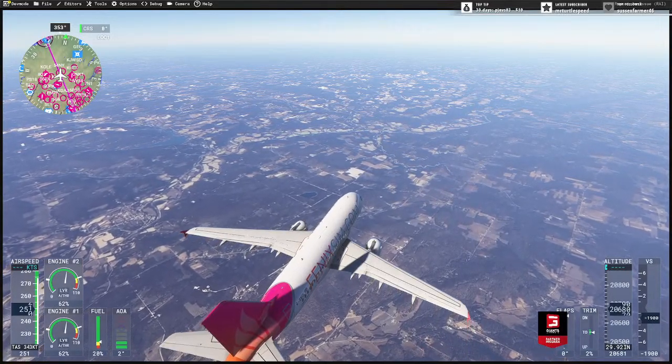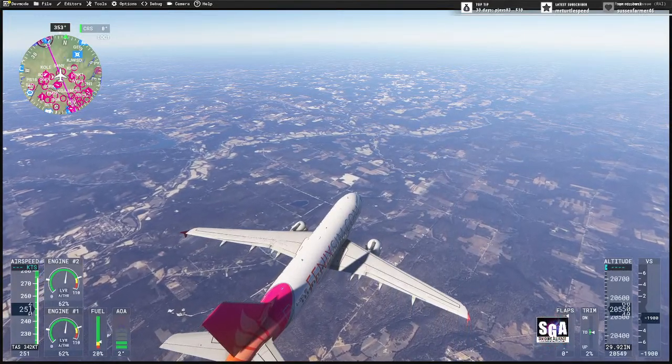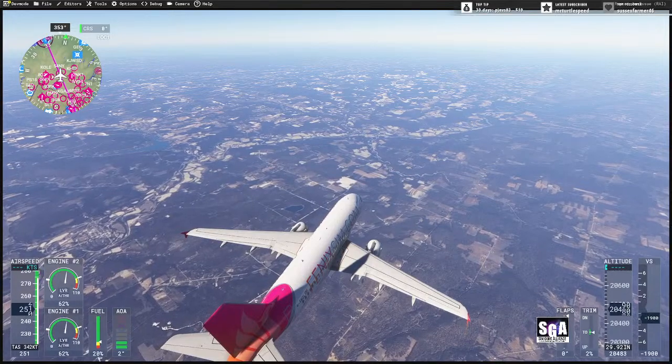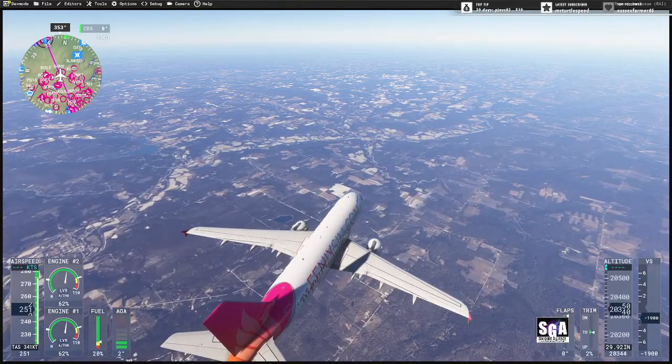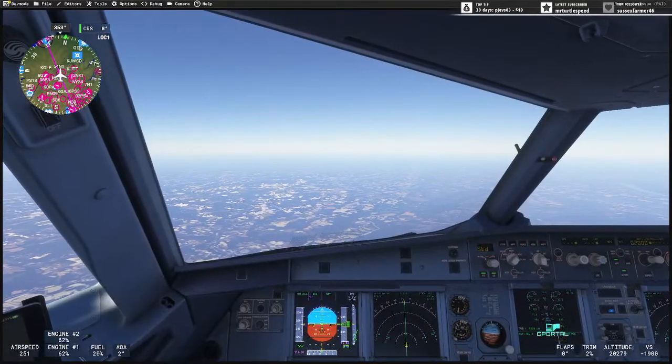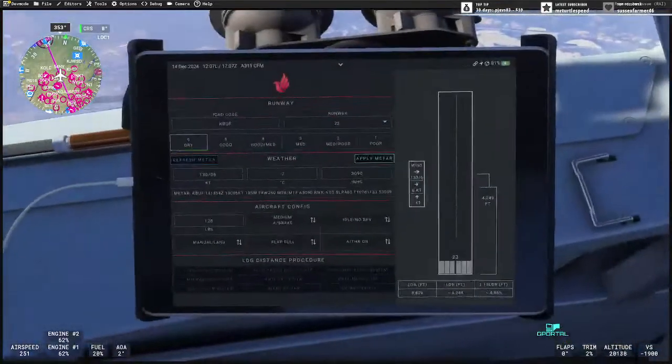So it'll be under 18,000 here in a minute. Under 18,000. I'll set our altimeter. And what is our altimeter?